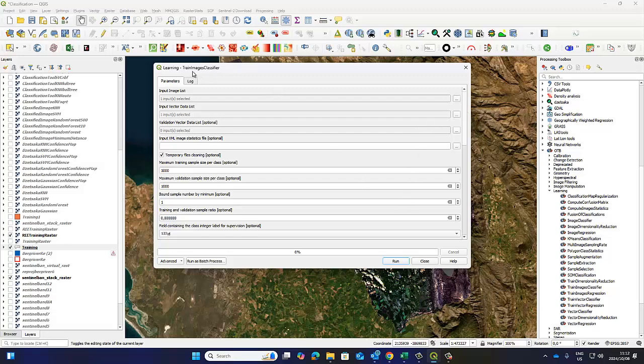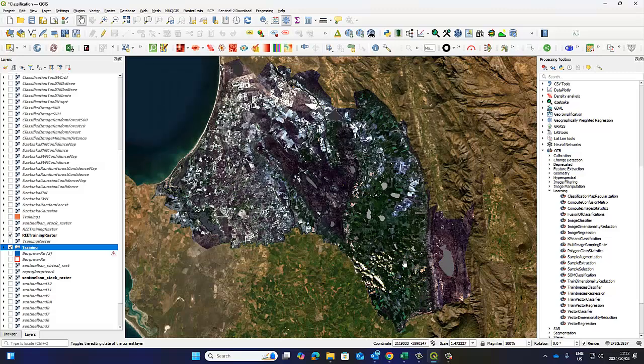Okay. So once we've trained the image classifier, we will have another XML file. So we'll have two XML files. We have an XML file for your compute image statistics, and we have an XML file for your train image classifier. Okay, so that's now two files done. Your image statistics XML file you only generate once. But your train image classifier, you're going to generate as many of them as you want to, based on different parameter selections. And again, that is totally up to you. Now, once you have both of these XML files, then we're going to actually classify our image. And this is our third step, image classifier. Okay, so image statistics, train image classifier, and then image classifier. So that's the order of proceedings.